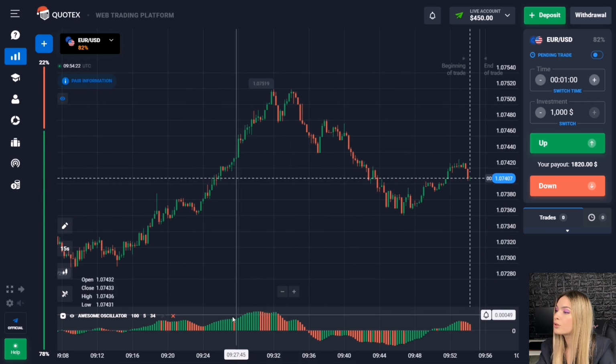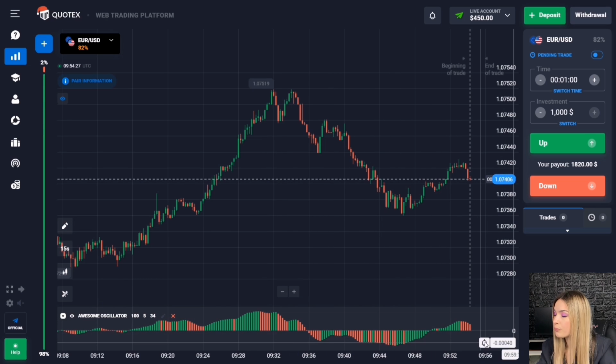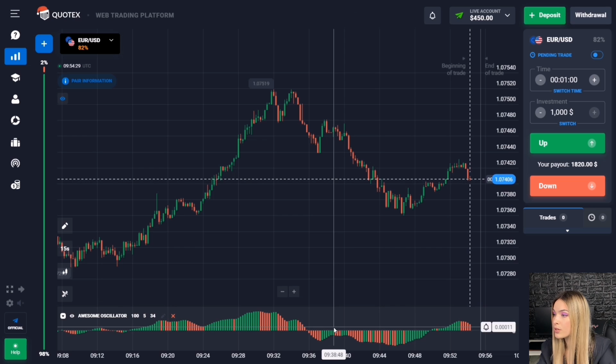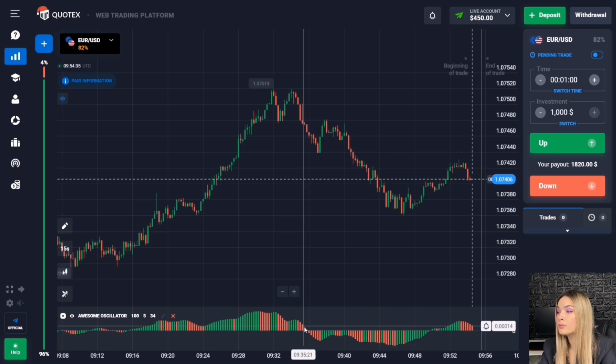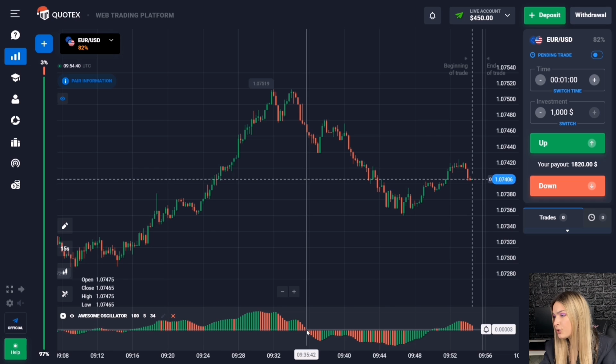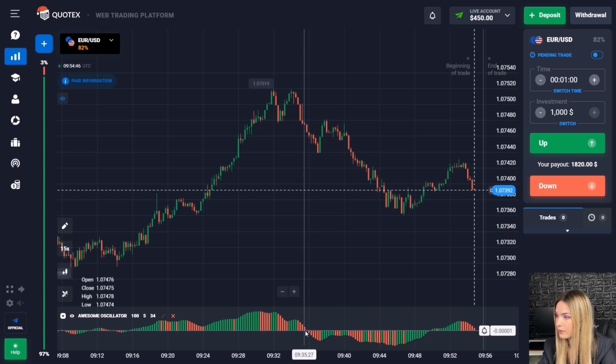It consists of a red and green histogram, as well as a horizontal line with a mark of 0, on different sides of which this histogram is formed. If we see that the red histogram is forming and approaching the horizontal line with a mark of 0 from top to bottom, and after that the red histogram may continue to form under the horizontal line, then this situation tells us that the volumes are going for a decrease.